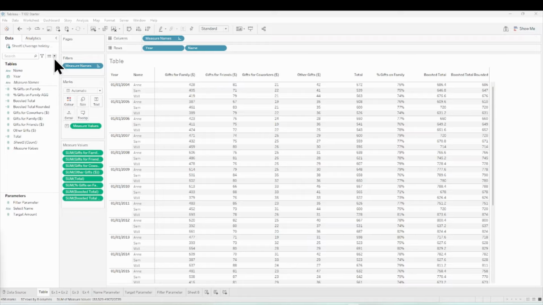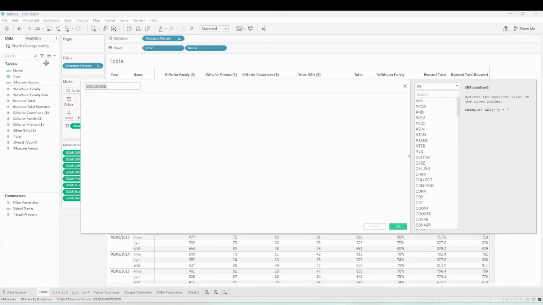So if I create a new calculated field, the first one I'm going to do is to extract the first initial of the first name. So I'm going to call this first initial, and I'm just going to do a very simple calculation using the left function. Same as before, start typing left, enter on the function so it's in that blue text, and you'll see here again that little pop-up that tells you what you need to do.